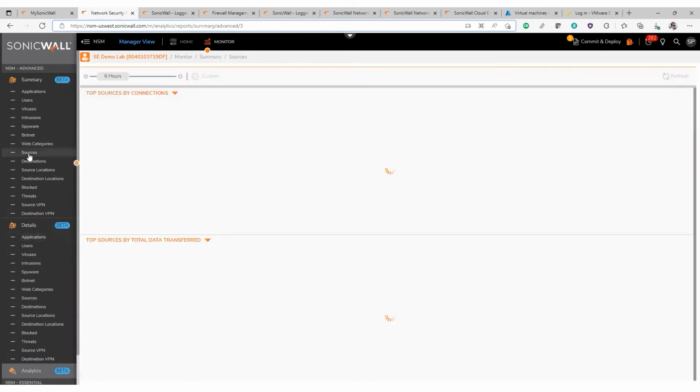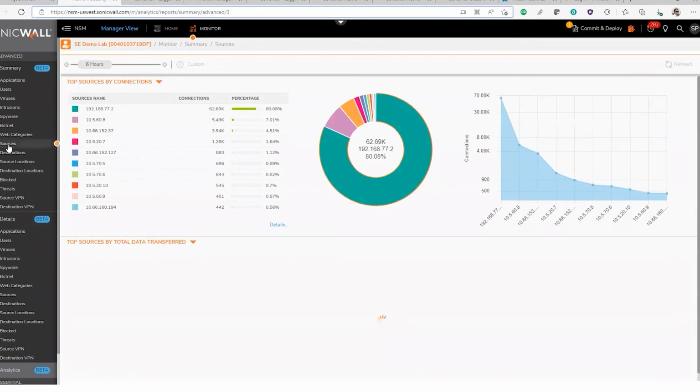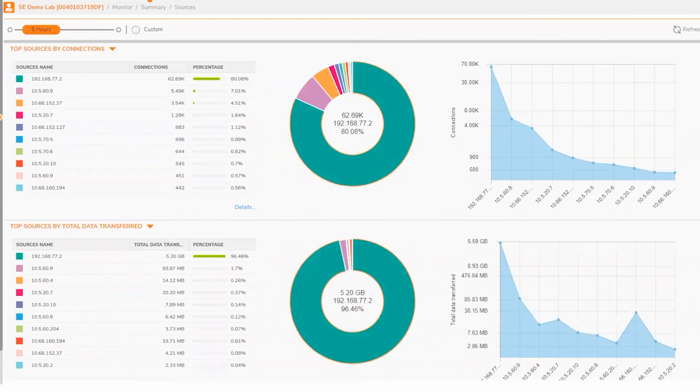Here, we can see various traffic types being pulled across all of our firewalls. Additionally, we would head to the Source tab to find out which of our firewalls are producing the most traffic, as well as which of our top talkers within each firewall are using the most traffic. As network administrators, we know that this is a firewall, as well as this is a firewall. We can see the amount of connections they're pulling, as well as the overall percentage of total connections.